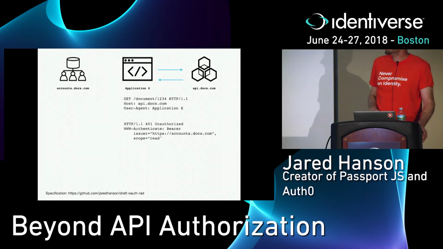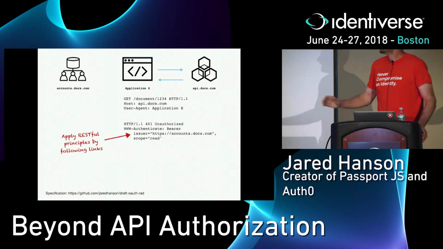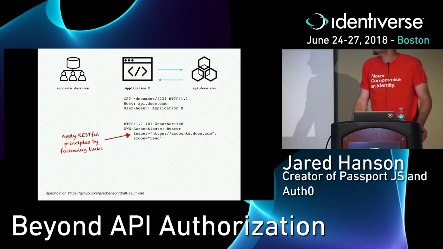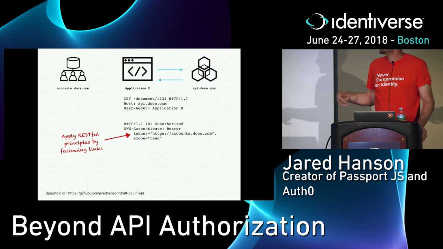But this pattern, what it allows us to do is now the application can use RESTful principles and follow links in order to determine which authorization server to make requests to. This allows the resource server to be decoupled from the authorization server and keep the client decoupled as well.